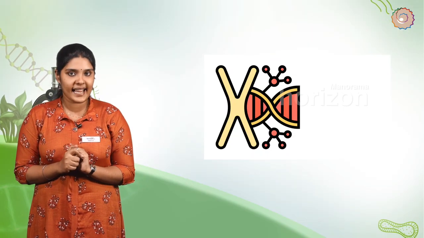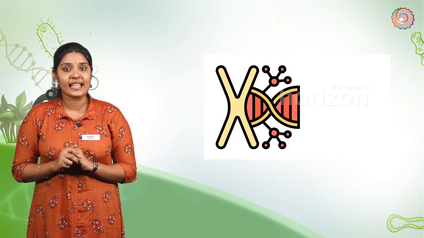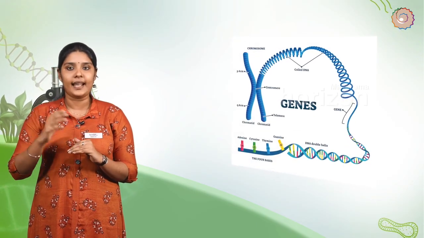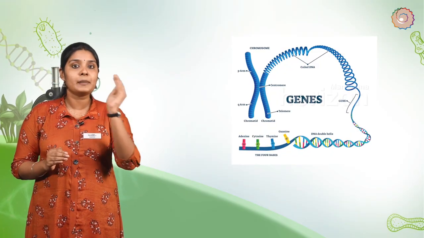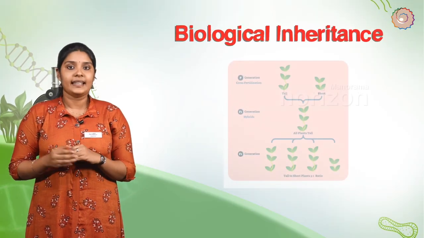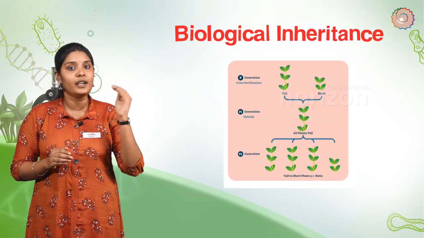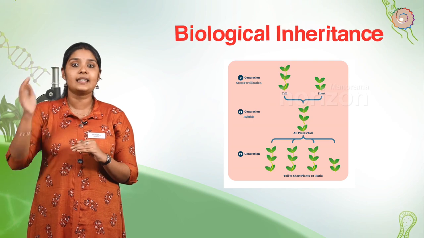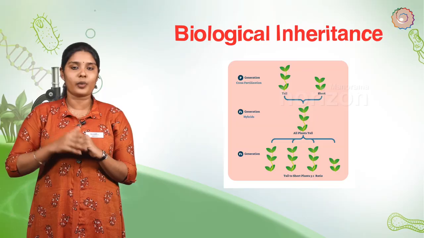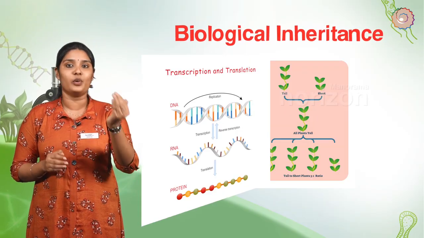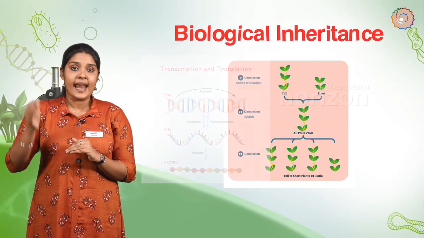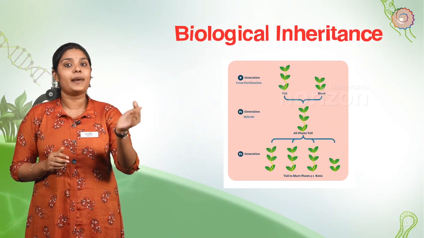How do the traits get expressed? Cellular DNA is the information source for making proteins in the cell. A part of DNA that provides information for one particular protein is called a gene for that protein. For example, the height of a plant depends upon the growth hormone, which in turn is controlled by a gene. If the gene is efficient and more growth hormone is secreted, then the plant will grow tall. If the gene for a particular protein gets altered and less of it is secreted, then the plant will remain short.